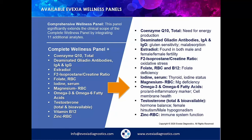Next is the detection of gliadin antibodies, which aids in the diagnosis and monitoring of certain gluten sensitivity enteropathies, such as celiac disease and dermatitis herpetiformis. The celiac disease is an autoimmune disorder characterized by inappropriate immune response to gluten. Celiac disease antibody test helps diagnose and monitor the disease. Now, what can happen with celiac disease? It can lead to inflammation of the small intestine and damage and destruction of the villi that line the intestinal tract, which can all lead to malabsorption.